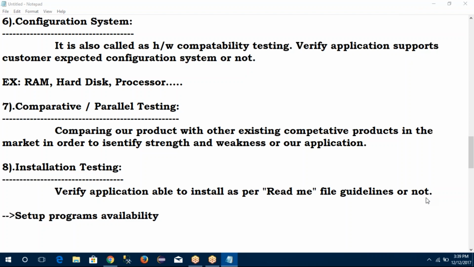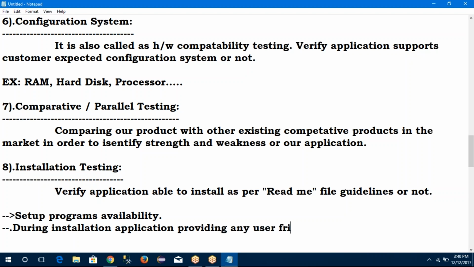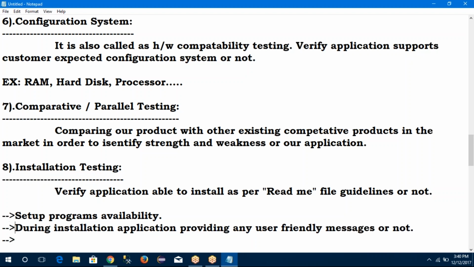The second one: during installation, is the application providing user-friendly messages or not. Third one: all the related files are copied or not.